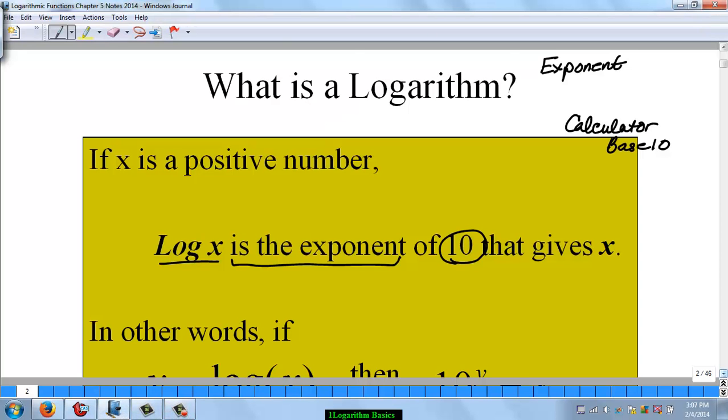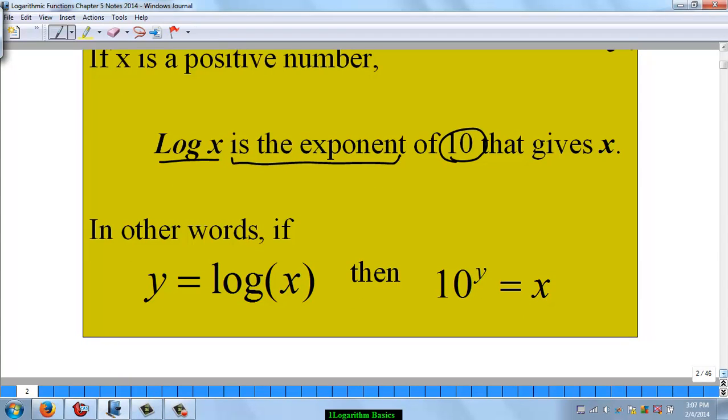Alright, so let's go back to our presentation here. So in other words, if y equals log of x, then 10 to the y is x. So this is what I always tell students. If log is exponent, I'm going to say the word exponent when I see log. Equals is, so exponent is y. Now if you don't see a base here, it's assumed that it's base 10. If it's anything other, they'll have to put it there. It's kind of like a square root in that way. So I'm saying my base is 10, my exponent is y, equals x. So 10 to the y equals x, and that's where that comes from.